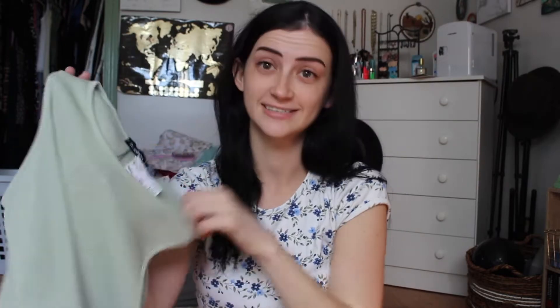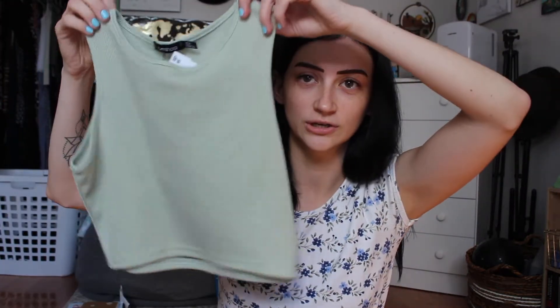Again, this color green I'm obsessed with. This is from Boohoo, original tags are on it, $6. It kind of has like a cool — I thought it was scooped out the bottom, but I guess it isn't now that I'm looking at it. But just a really good overall basic tank top, which I've been trying to find more basics because I realized I have a lot of prints, but I just need some basics to pair with jeans if I don't want to wear like a floral top or something.